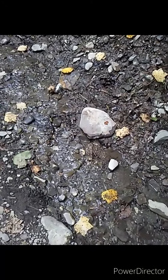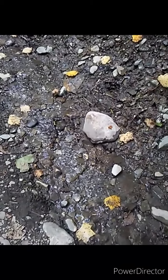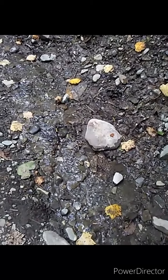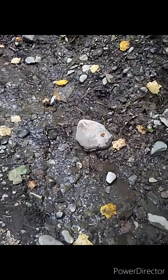It looks like an artesian well, or something that came from an artesian well. It's nice fresh water — stuff you could need on the trail if you were hiking and had no water. You could drink it without sanitizing it, but it wouldn't be smart. Something for an emergency situation.